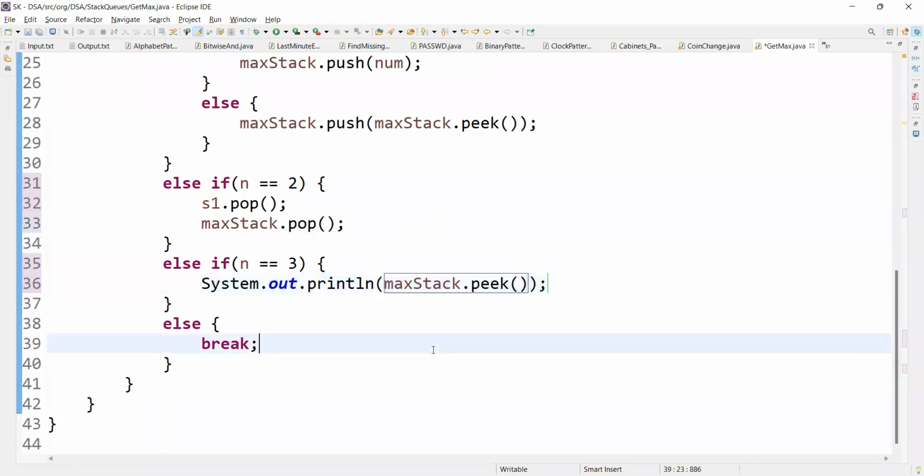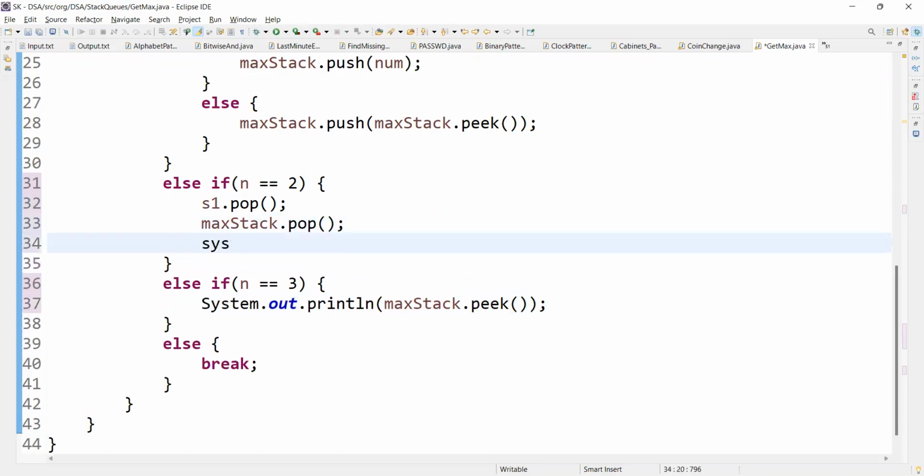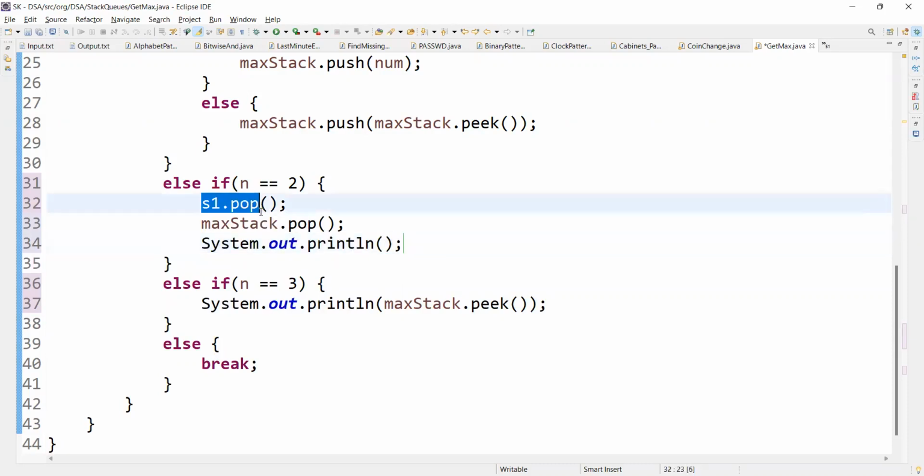Ma'am, in n equal to 2, could you also add system.out so that we know what is coming out in the pop? Okay, sure. Should I print both the pop values or only one? Both pop, just to confirm whether things are working.